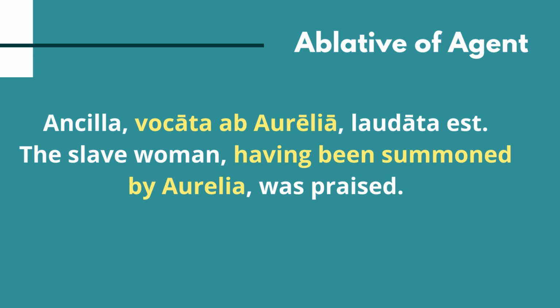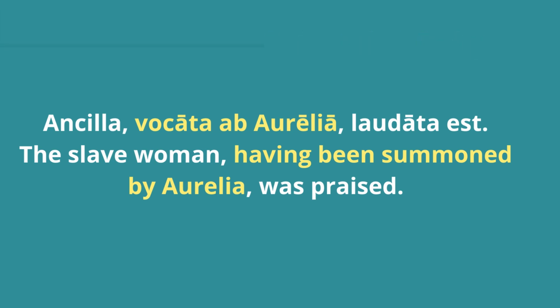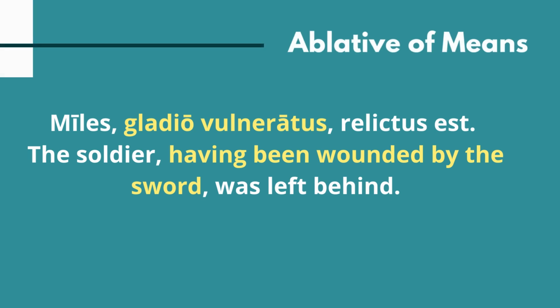It could be a, the long a, if there were a consonant in front of it. But since Aurelia starts with a vowel, we have ab, right? And I'm showing who called the slave woman. It's just like what we did with passive voice the past few chapters. Same idea applies here. This is the ablative of agent. I'm just telling you who called the slave woman.